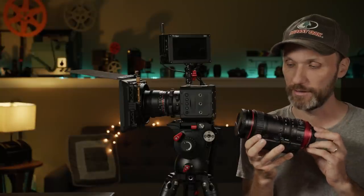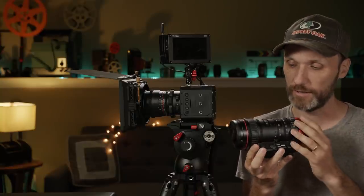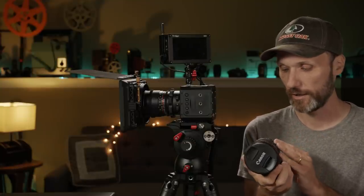The first thing I wanted to show you is this cool little accessory — a Canon lens, the 70 to 200. It's a compact servo lens from Canon, meant for cinema applications, kind of like what you'd find in a television studio. It's servo, meaning you can motorize the zoom. It's a pretty fast lens and covers a sensor basically the size of APS-C and Super 35mm. You can definitely use it with a lot of cinema cameras, and it's EF mount.